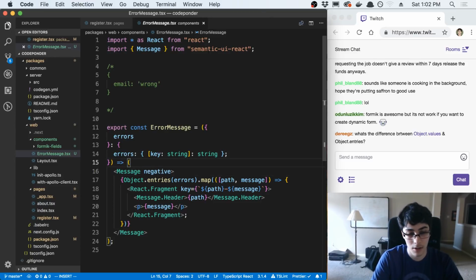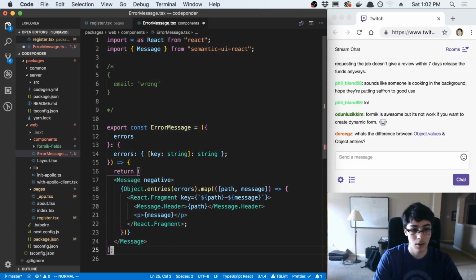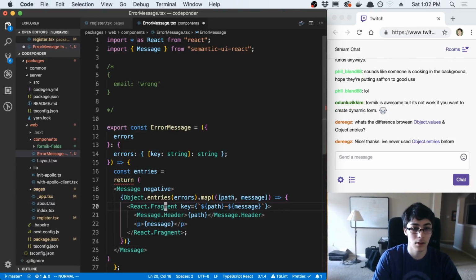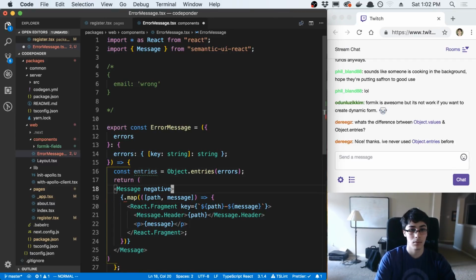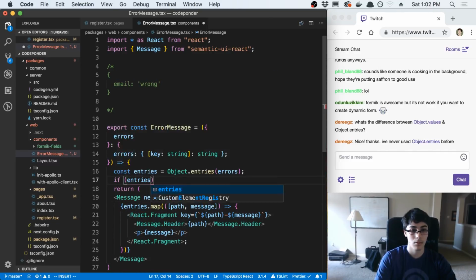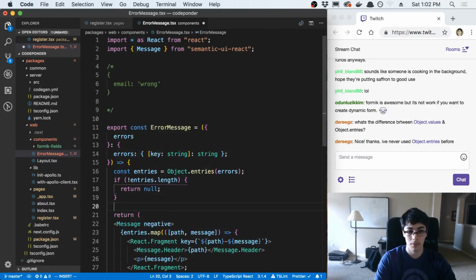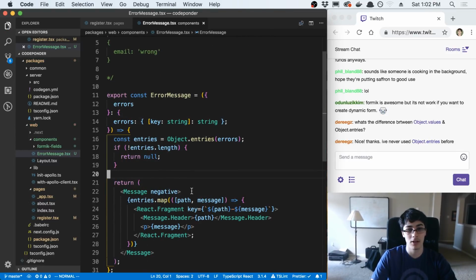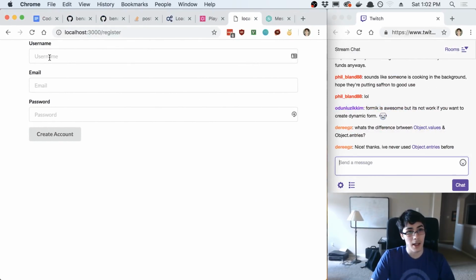So we're going to say const entries. So if we don't have any entries, we're just going to return null, because there's no point in showing an error message that doesn't exist. Yeah, it's pretty handy. All right, so get rid of that. Get rid of that.